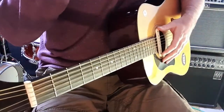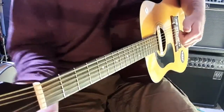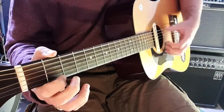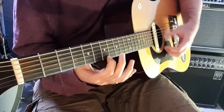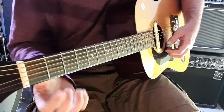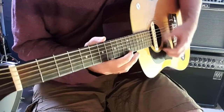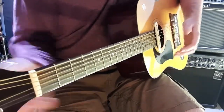And basically, if you're just new to open tunings, I think the best thing to do is just strum the open chord and then play around with maybe one finger going up and down the highest string and just start with that. So just playing along with different points of strings. That was, I don't know what scale you'd call that, but I was using the open, 2nd, 3rd, 5th, 7th, 10th, 12th frets and just playing around with it and just getting all mysterious and fun.